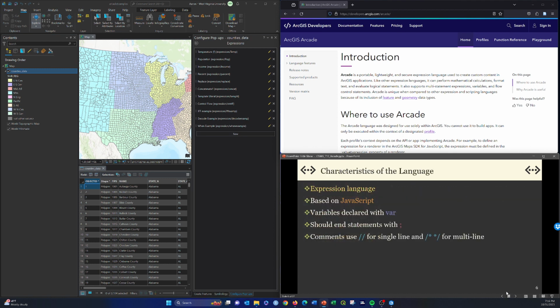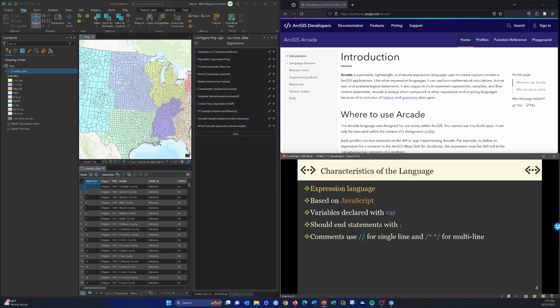Okay, so some general characteristics of Arcade. It's an expression language. It's designed to basically build expressions, like text-based expressions. It's based on JavaScript, so if you are a JavaScript user, like you use the ArcGIS Maps SDK, then it should look really familiar. You declare variables with the var keyword. There is no let or constant keywords in Arcade like there is in JavaScript.